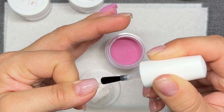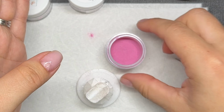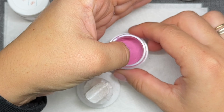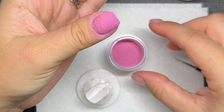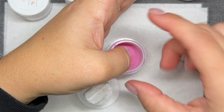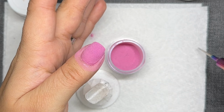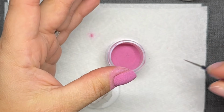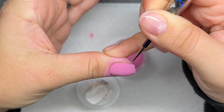Typically, with a lot of different peel bases I've used, it has dried that first layer of dip base, and so it makes that first layer patchy. So that's kind of what I was anticipating. It will often look kind of normal at this point on the nail, and then when you brush off excess, it'll just be a really sparse application. And spoiler alert, you'll see in just a second here that did not happen. So giving it that 7 minutes of dry time worked.